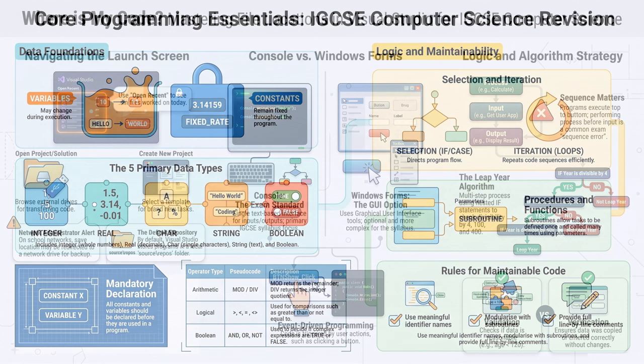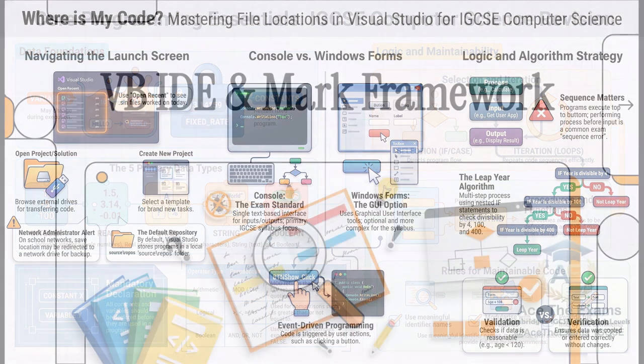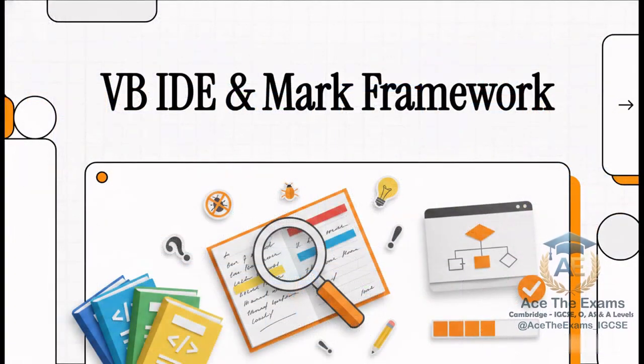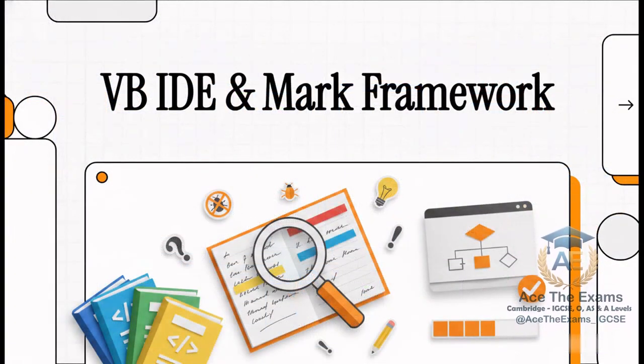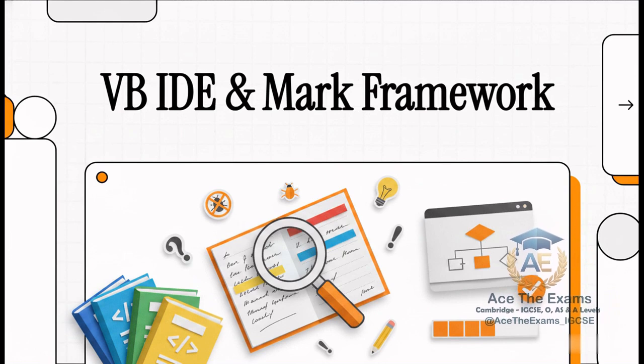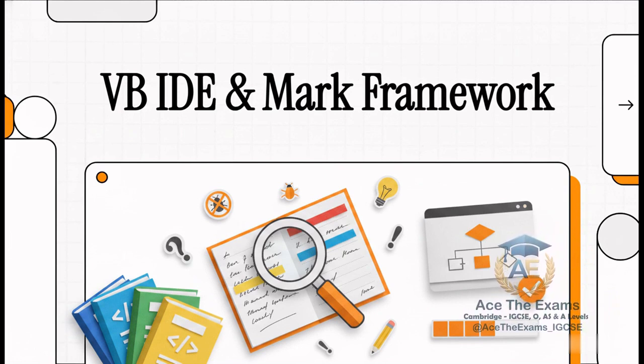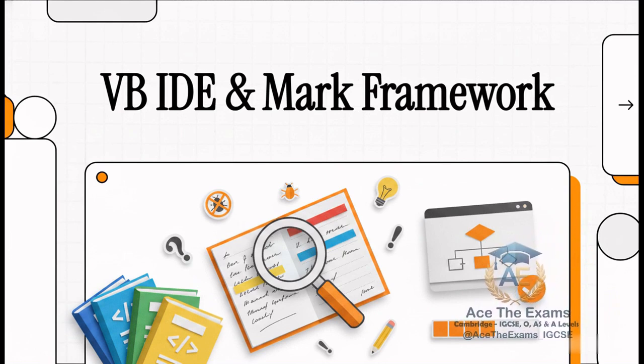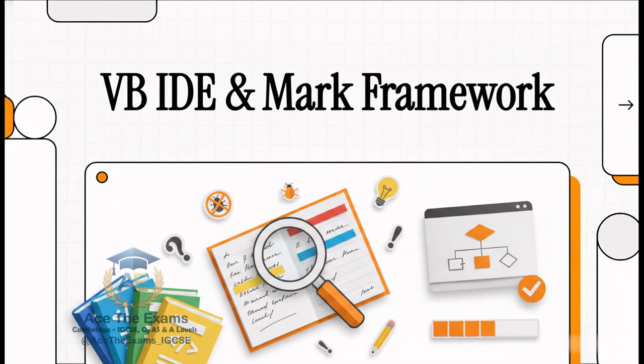Look, we are completely bypassing the pleasantries today because this explainer tackles a problem that literally strikes fear into computer science students. If you're prepping for your Cambridge IGCSE exams, you already know the harsh truth. Just writing code that works isn't going to be enough to secure top marks. You really need to understand the environment that your code lives in, the exact terminology the examiners are hunting for, and of course, the hidden traps in basic programming constructs.